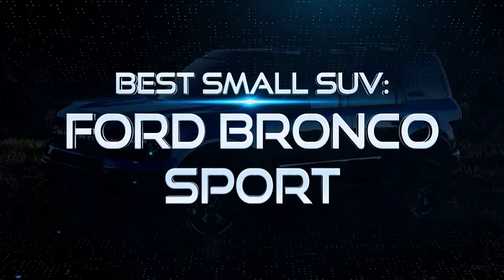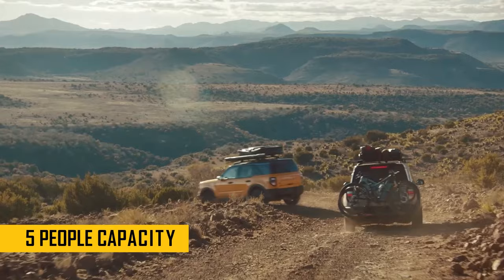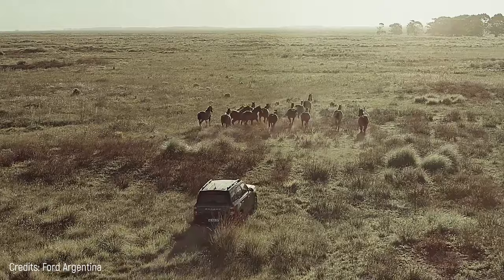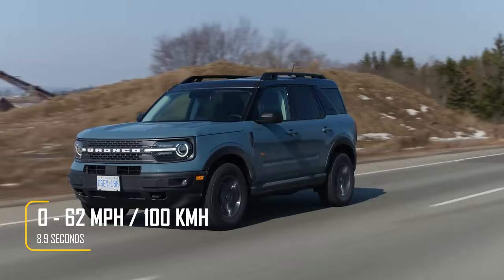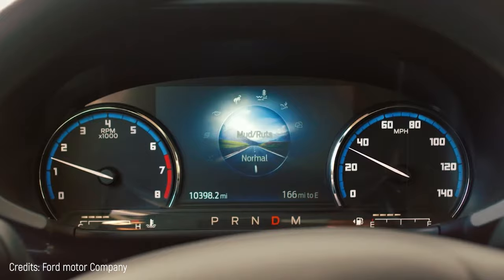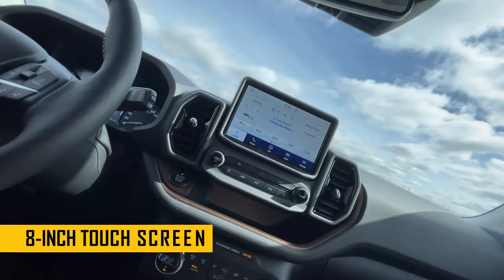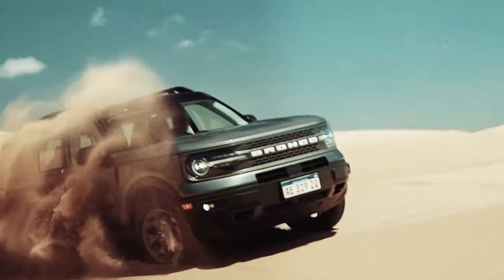Best Small SUV – Ford Bronco Sport. The Ford Bronco Sport is an SUV that can seat up to five people, has traction on its four wheels, and has impressive features such as keyless ignition, forward collision warning, and autonomous emergency braking in case the vehicle detects pedestrians. The 172-horsepower engine goes from 0 to 62 miles in 8.9 seconds, and the automatic gearbox provides 10 speeds. It also has driving systems that control the speed according to the vehicle in front and keep it in the lane. This SUV comes with an 8-inch touchscreen where you can answer calls using voice commands. You can get this car starting at $38,000.